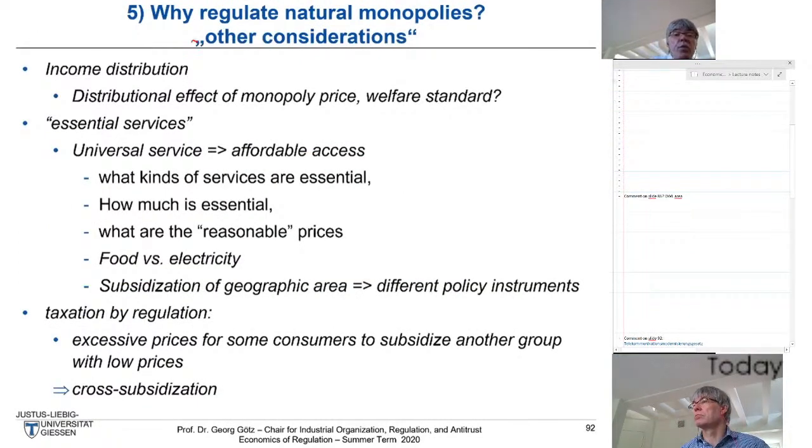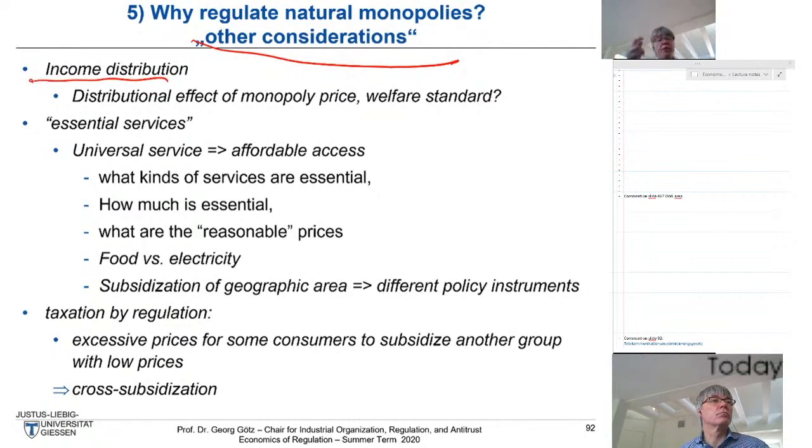Now, if we want to regulate, there are also other considerations which matter. I already mentioned income distribution. Okay, the point is that if you have an unregulated situation, remember, most of you probably didn't know the price of electricity. So we won't have a strong change in electricity consumption if electricity prices change, at least for residential customers, but we would have strong distributional effects, and that's what we typically do not want. Another important discussion in terms of regulation is what we call universal service. And this relates to essential services. What does universal service mean?